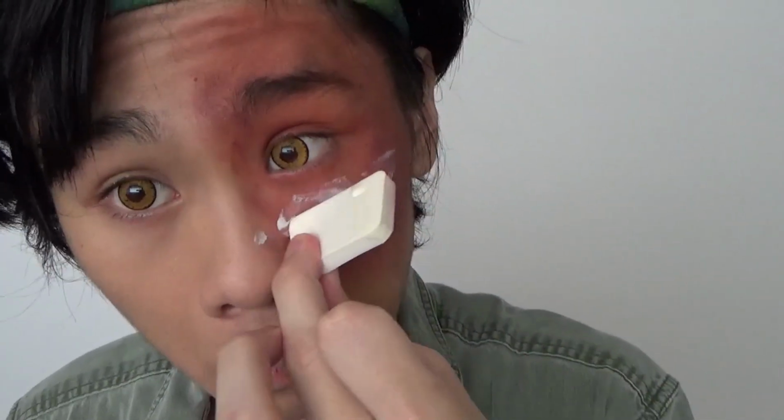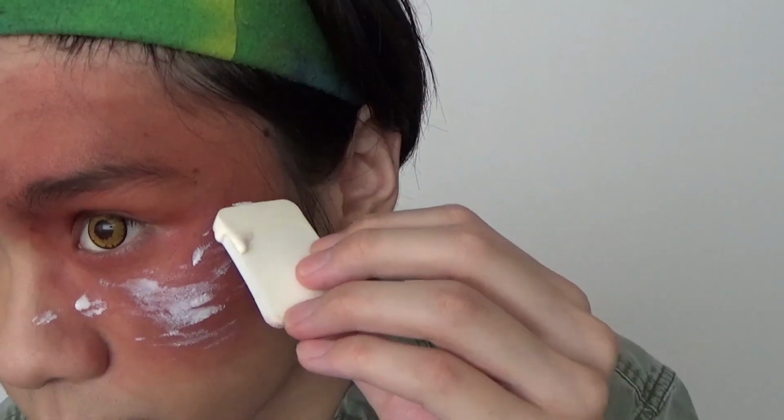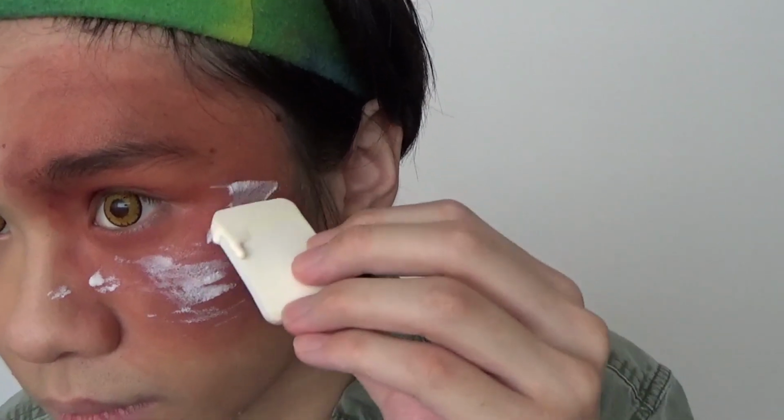But what I like to do, because I use liquid latex, is I have this base foundation, and then where I want it to be more dark, I put latex on it, and then I probably should have glued down my eyebrow before I did this. Always glue down your eyebrow. If you're using liquid latex, obviously the eyebrows, the hairline, just try to avoid it. But yeah, so I'm gonna put some liquid latex around it, and then I'll show you what I mean by that. So when this dries, you'll be able to see that it starts to scrunch up a bit, and it looks like layers, kind of. And I tend to do this about 2 or 3 times before I stop playing with makeup.